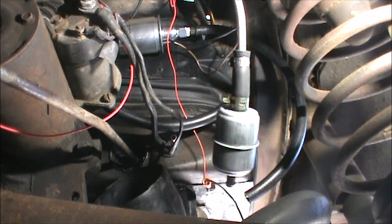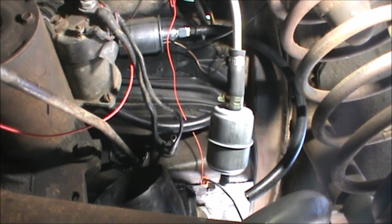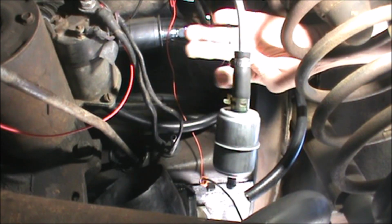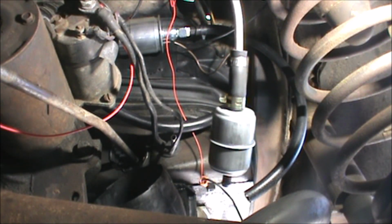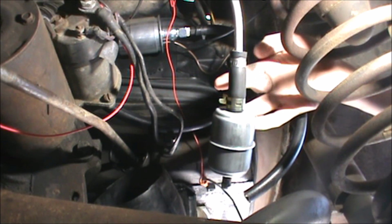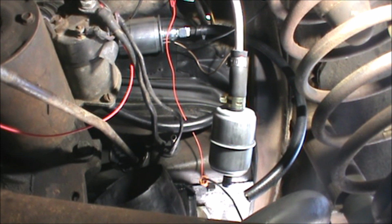Not my camera doing a memory. Dumb move. Yeah, I'm gonna cut just a bit of that off and replace this end. That'll be a whole lot safer, in my opinion, because this looks all dry rotted and cracked. Where's my razor blade? There it is.